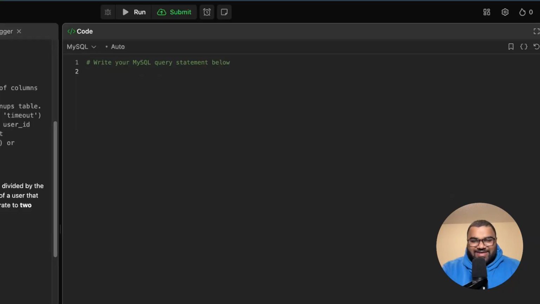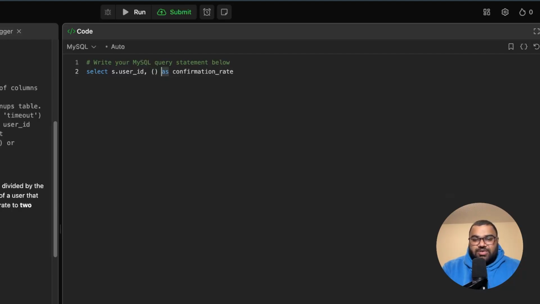So let's get started with the query. Select, we have to return user ID. We'll give the signups table the alias s, so s dot user ID, and we have to return a confirmation rate. We'll give it an alias as of now, and will add the definition later on.